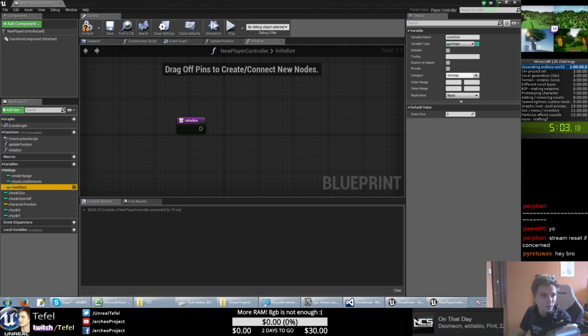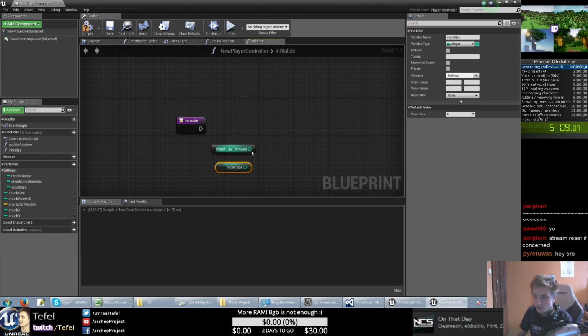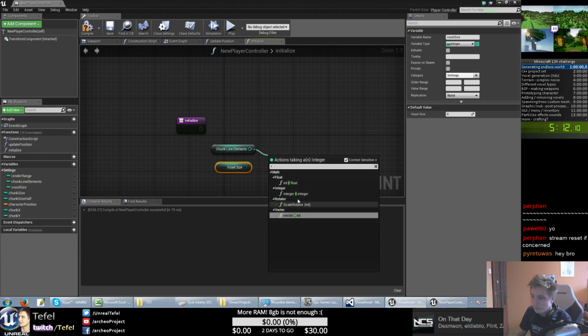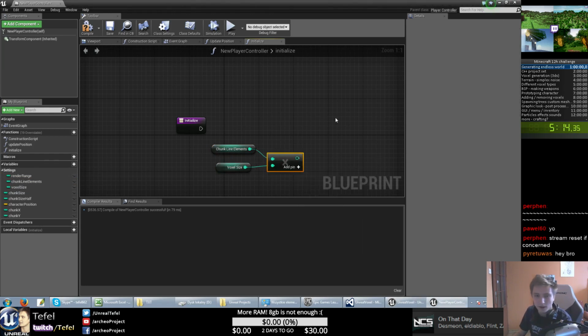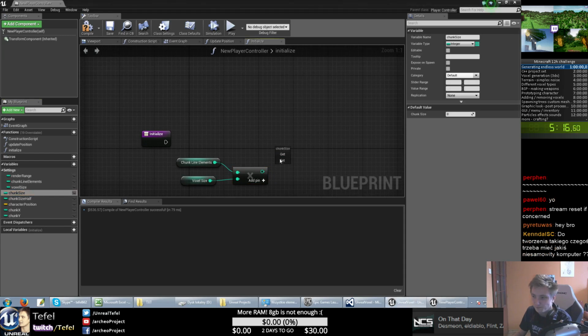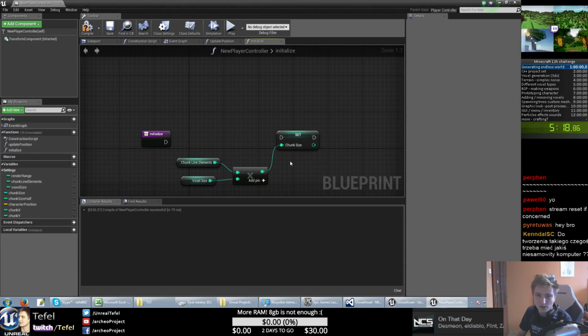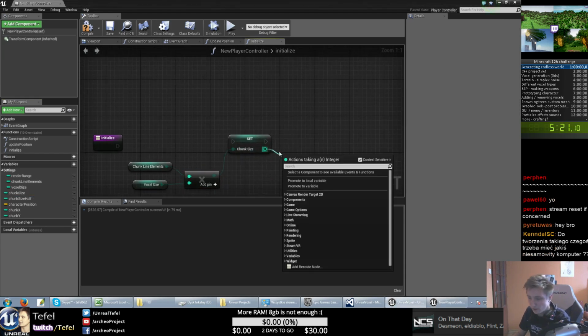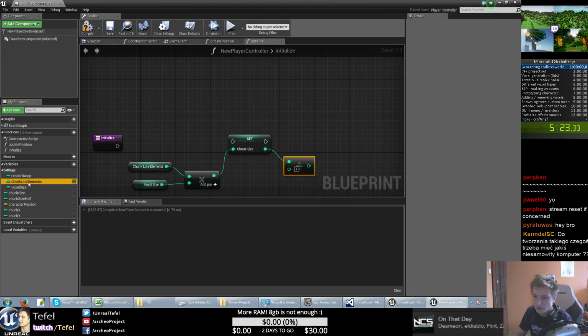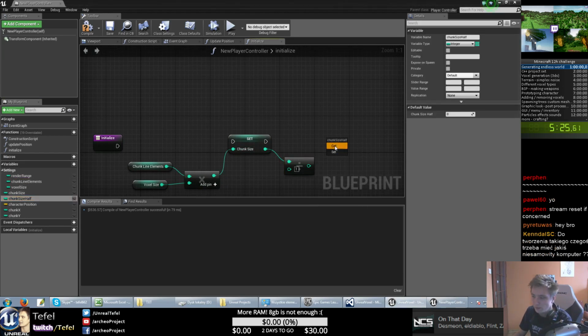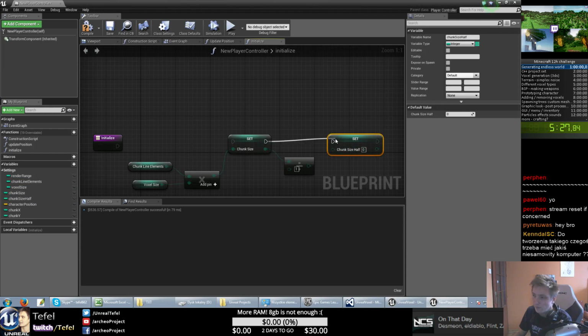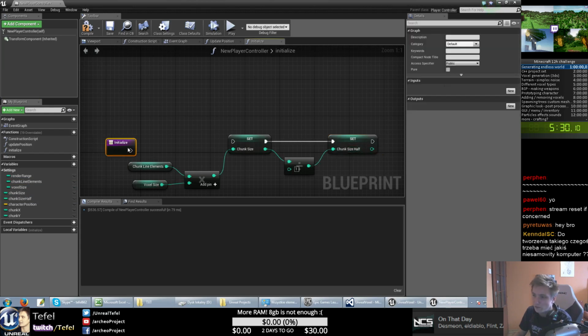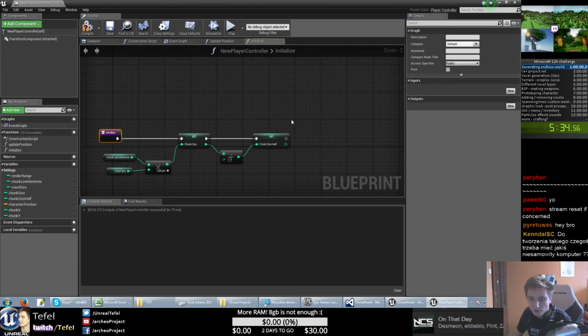So I get my chunk elements and voxel size multiplied with each other, and I can set my chunk size. This is just initialization, and then divided by 2 to get my chunk size half, which I will be using later on. And you don't have to worry about this, it's just first steps. There will be more visual.